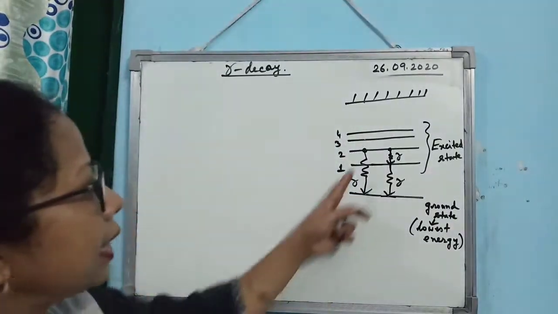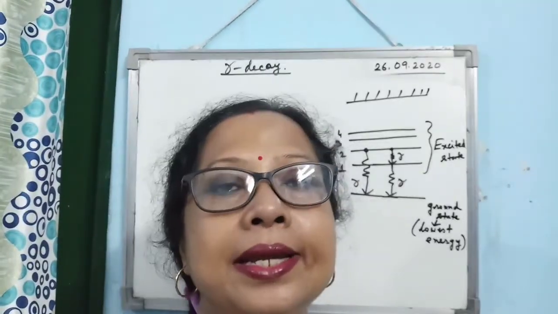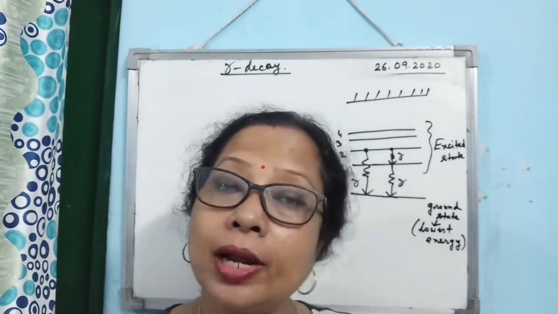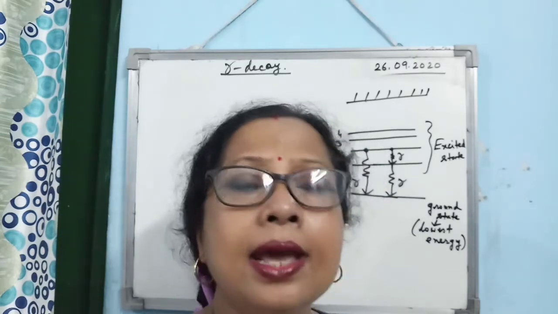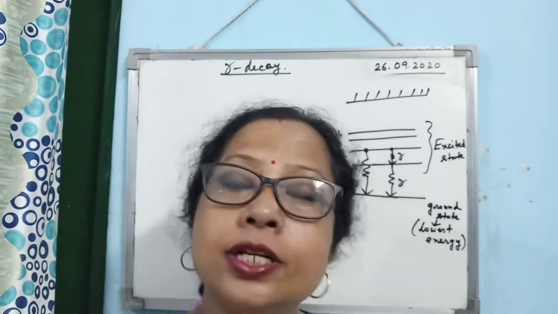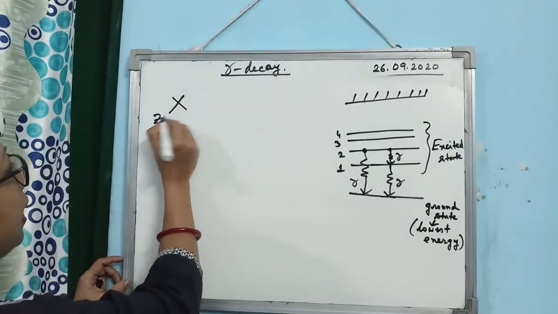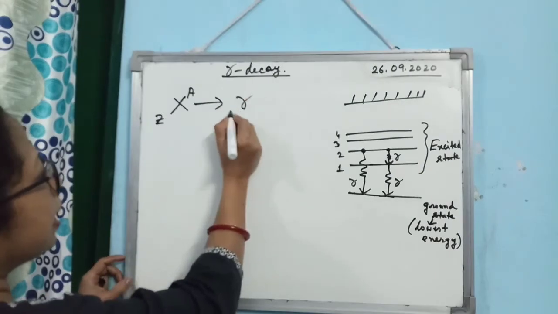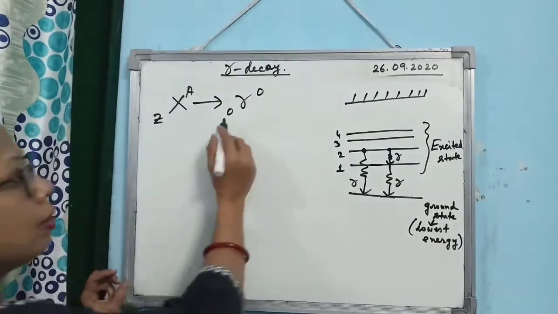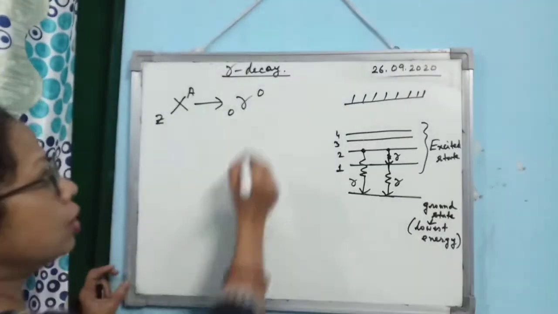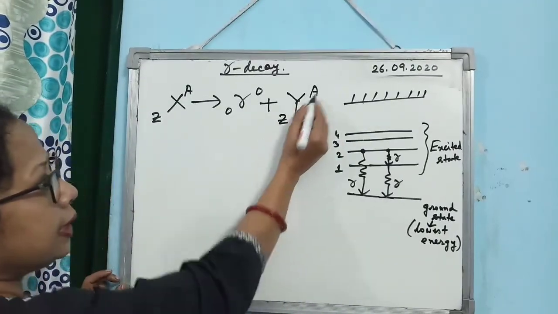When gamma decay takes place, the nucleus is only jumping from the excited state to the ground state. It is in no way related to the number of protons or neutrons, because the gamma ray is an electromagnetic radiation. It does not have particle nature only. So how do we represent the gamma emission? When I write gamma, it is written as 0, 0, γ. It has neither neutron nor proton, so atomic number 0, mass number 0. So the daughter nucleus will have no change in Z and A.